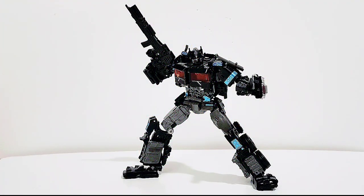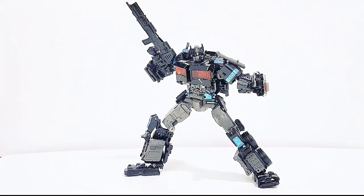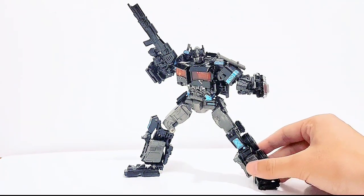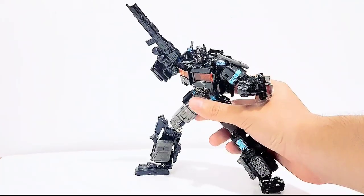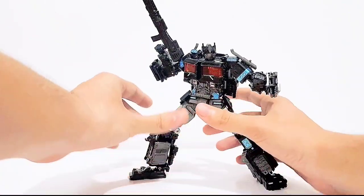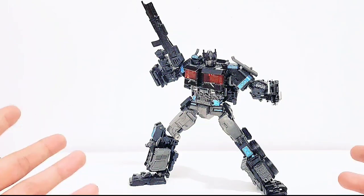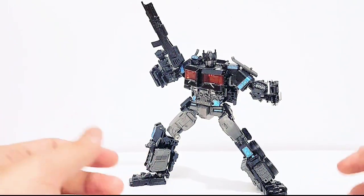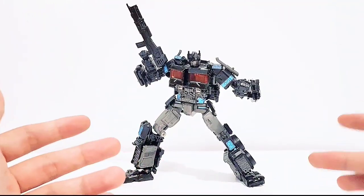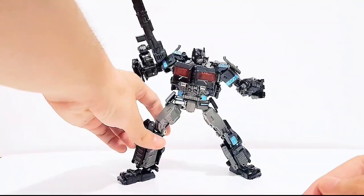Political Alliance Dark Commander, or as we like to call him, Nemesis Prime. And this figure is really, I have to say, an awesome version of Nemesis Prime. As you can tell if you haven't already, this is a repaint of the Voyager class Studio Series Optimus Prime from the Bumblebee movie.